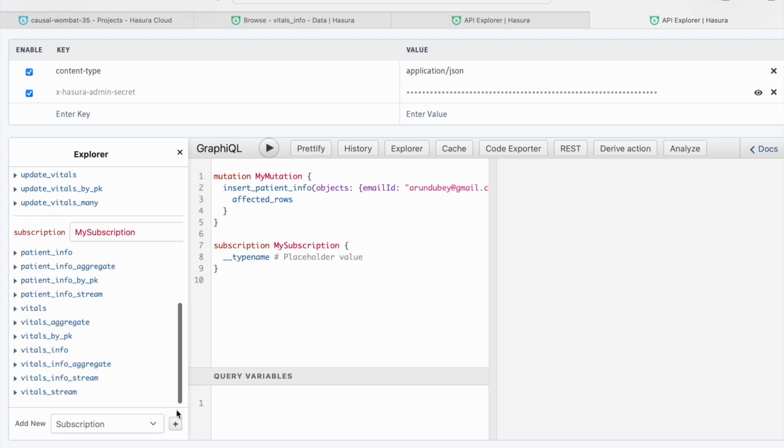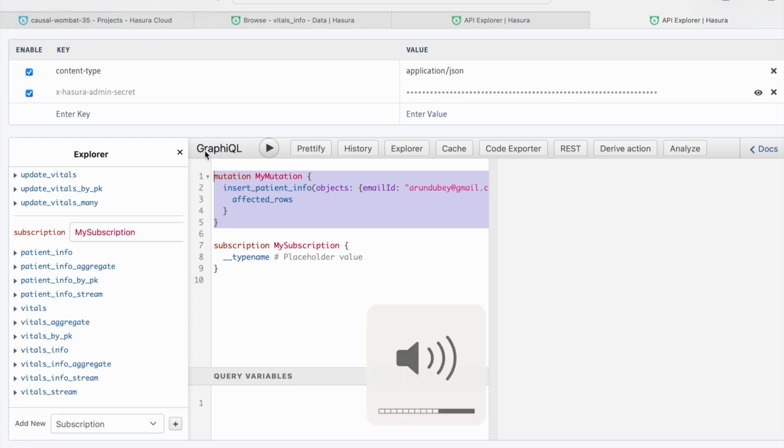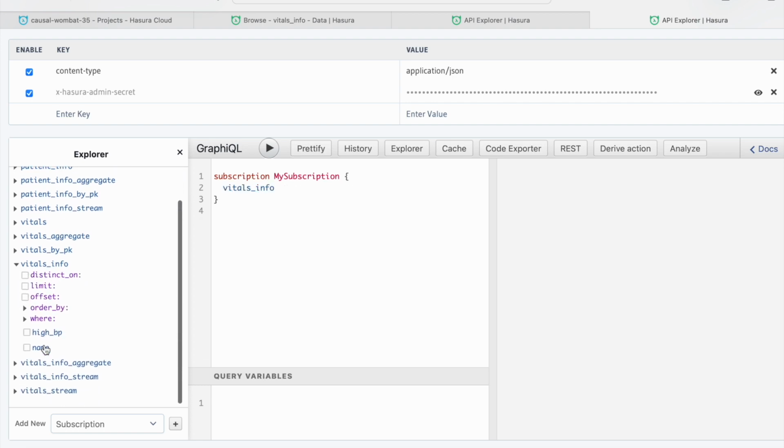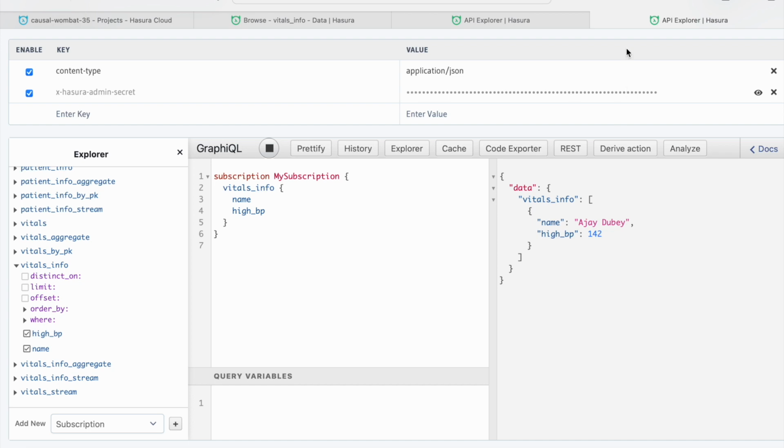Now I'll use a new feature, that is subscription. Subscription is a feature, it's like a WebSocket in which if there is a data change in the upstream system, the data would be sent to the client. So in our case, the upstream system is the database.